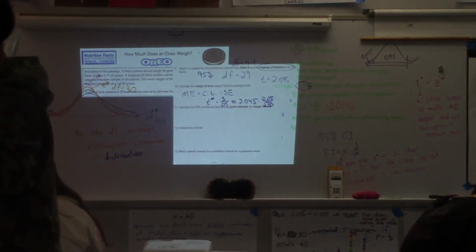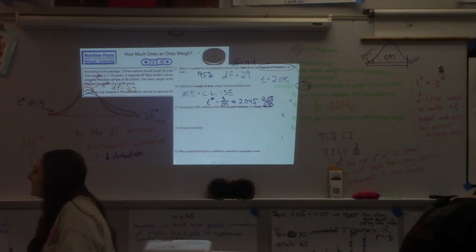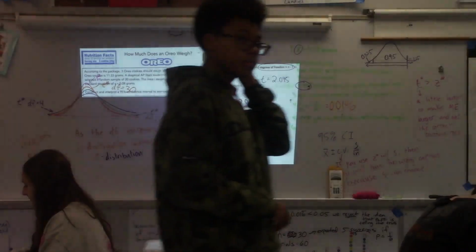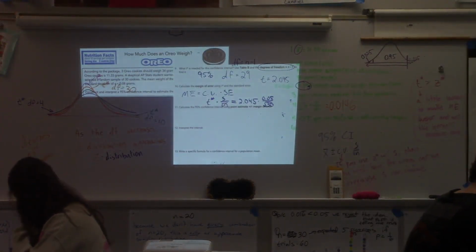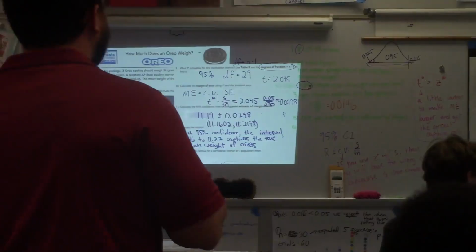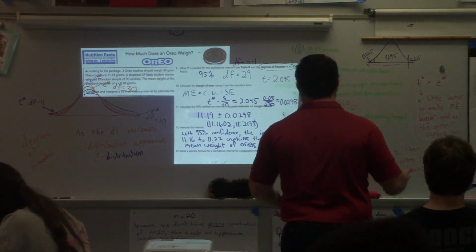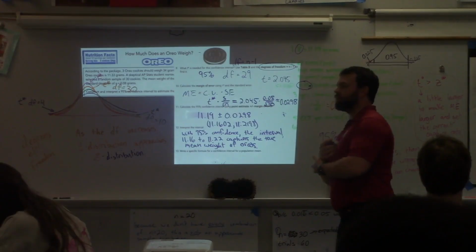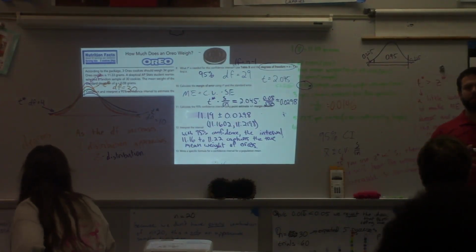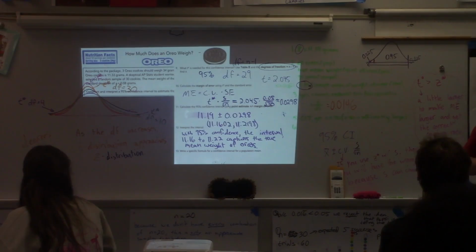Calculate the 95% confidence interval using the weight estimate plus or minus margin of error. The point estimate is... again, you don't have to memorize it. You need to indicate your interval is capturing the true mean weight. So with 95% confidence, the true mean weight of Oreos is captured by the interval 11.16 to 11.22. You can flip it around. You just have to have that interval capturing the parameter. Yes, we are 95% confident. You can say that as well.